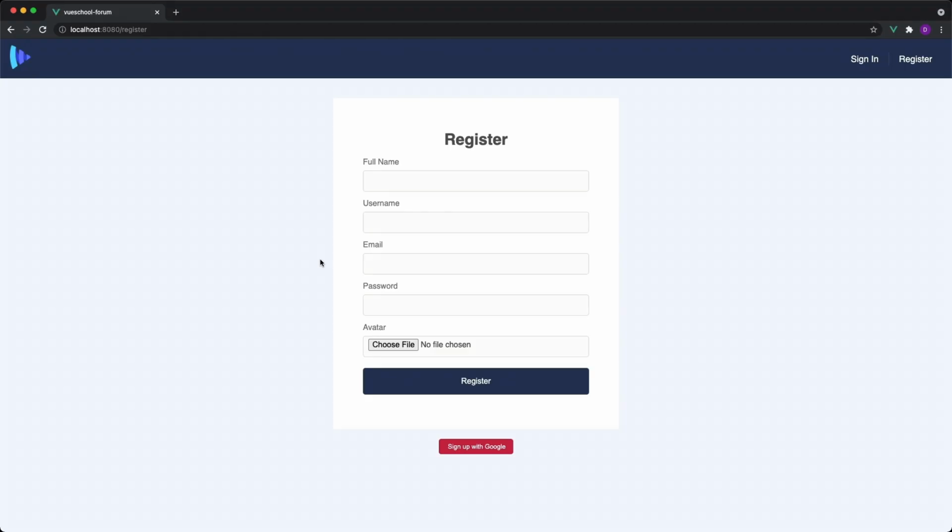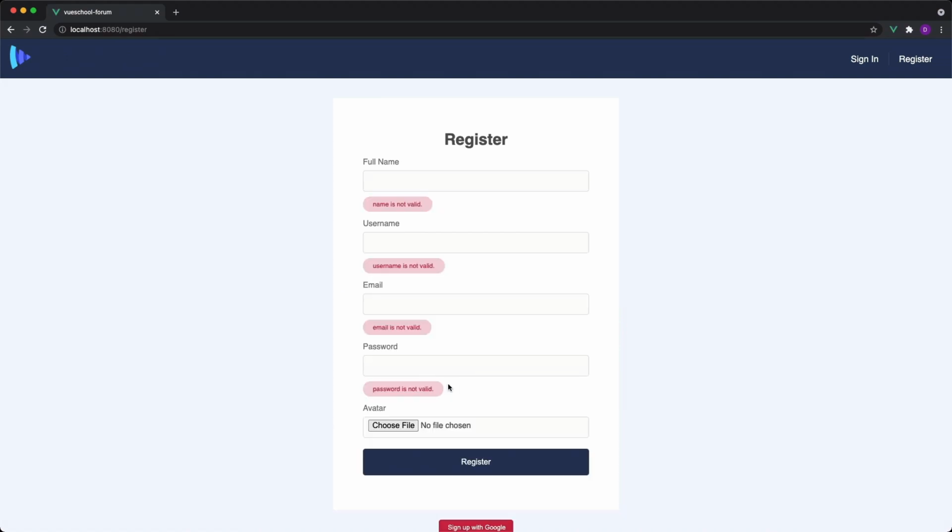You may have noticed that since defining the rules globally, we're given the same error message no matter what rule failed. For instance, on the password field, the error for an empty password is "password is not valid." Then, when I provide a password that is not long enough, the error message is still "password is not valid."